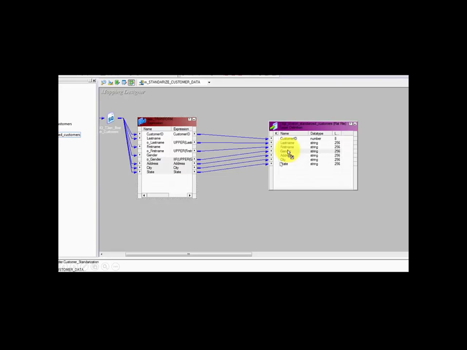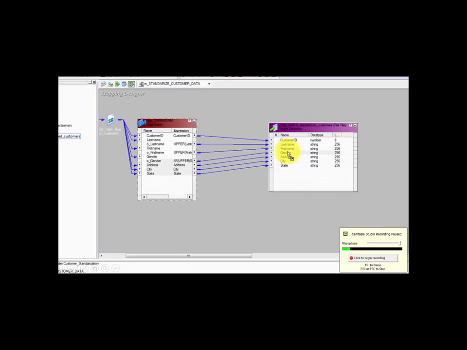Once you're done with that, we'll get the target. We'll map each and every appropriate output port to the target. Once we are done with this, we'll now create sessions and workflows. Once the mapping is created, the mapping cannot run on its own. We need a session in order to run the mapping. A session is basically a place where you tell the PowerCenter about the source and the target details, and also where they are located. And a workflow is nothing but a collection of one or more sessions.